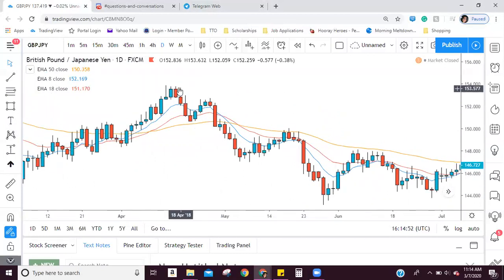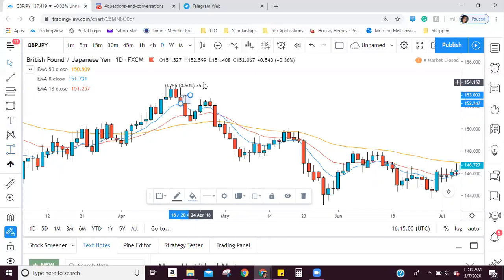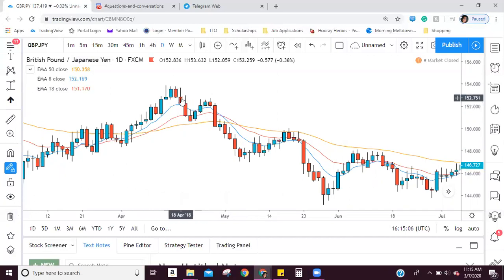So let's see, massive shooting star, what did the price do? It came back up to test it and then pushed. Let's say you would have sold at this price point. You would have been in drawdown 75 pips rather than just waiting for price to fill the wick to then sell. Now, sometimes it doesn't happen. Most of the time it does. In this case, you had a shooting star, price came back up to fill the wick and then sold. So you're entering inside the wick.